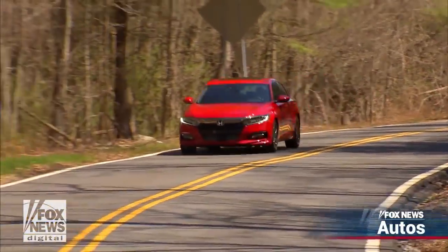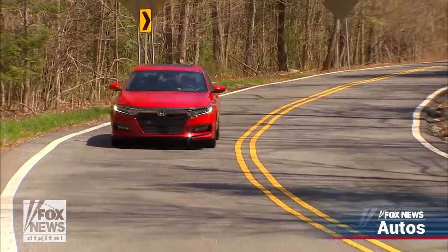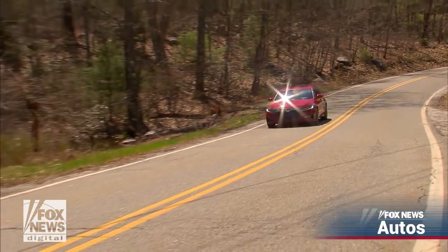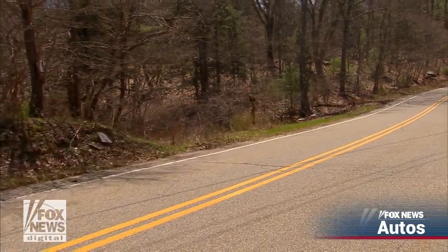Now, don't get the wrong impression. As cool as this is, it's not a true sports sedan. It's more athletic, like that guy at work who does a lot of triathlons and always lets you know when he does. But then if the corporate challenge gets whooped by the interns on social media — kind of like that. But like him driving this, you'll be living your best life.